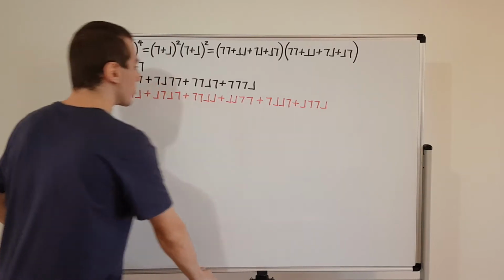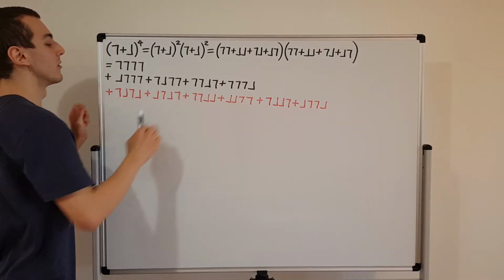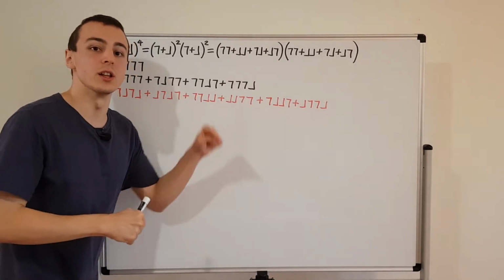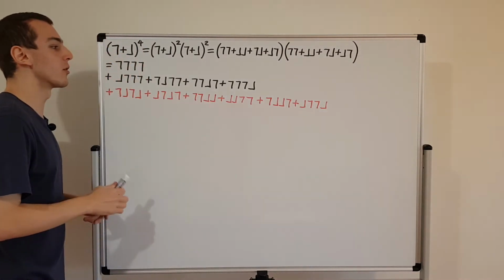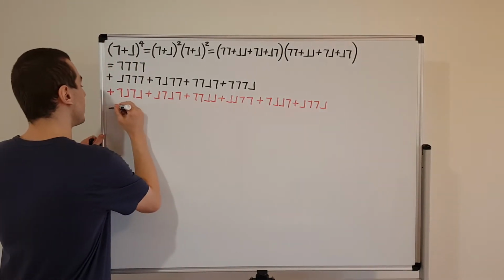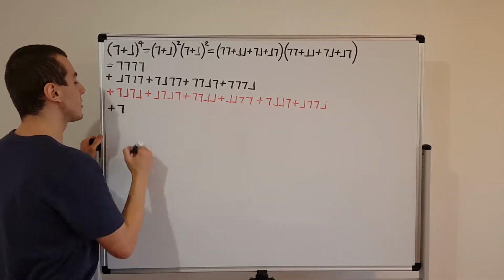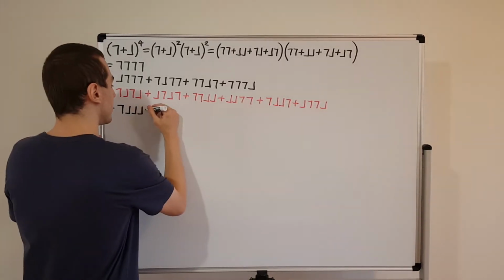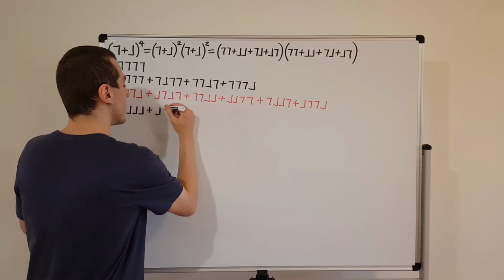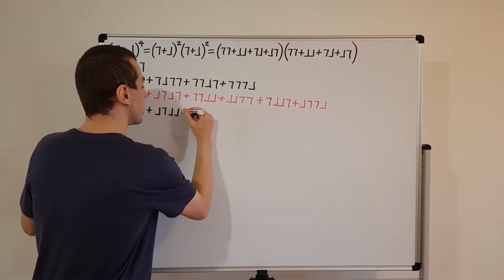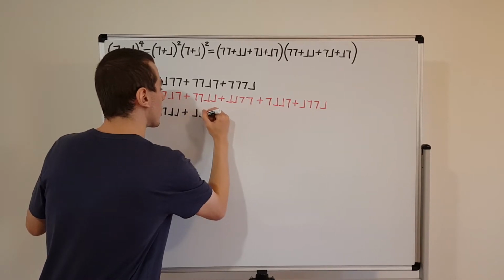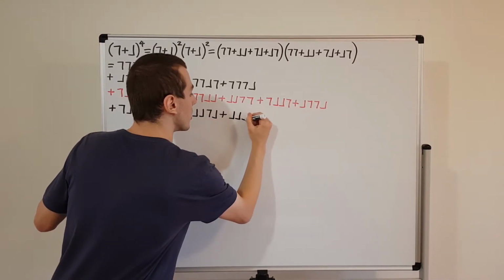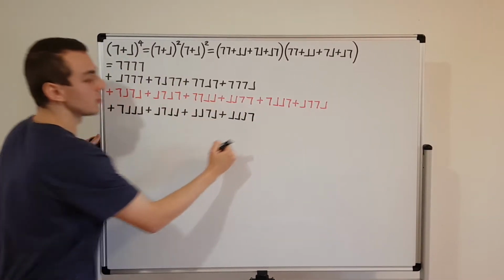And now let's have a look at the next row. The next row is very similar to this second row over here, except we're going to consider all terms that have 3 copies of the lowering operator and 1 copy of the raising operator. So let's have a look at the first term. We're going to have 1 copy of the raising operator and then 3 lowers, raise, lower, lower, lower. Now we can flip the second one. So if we flip the second one, that's going to give us lower, raise, lower, lower. If we flip the third one, that's going to give us lower, lower, raise, lower. And if we flip the fourth one, that's lower, lower, lower, raise. So this is what we have.